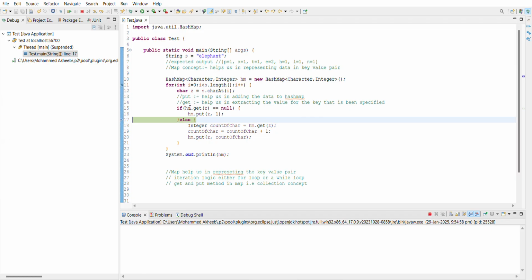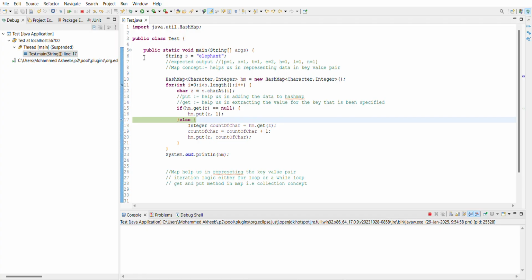So will it go to the else part? No, it will not go. Now I'll go to the index 1. I value is 1, right? What is at index 1? L. So then I'll try to check whether L is present in the map. I'll try to check if it is equal to null. If L is not present, it will return me null. So it will try to insert L and 1.